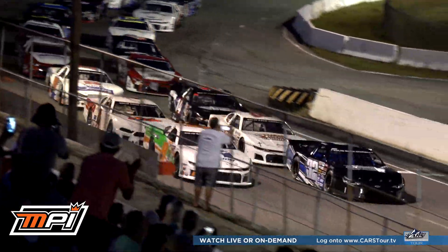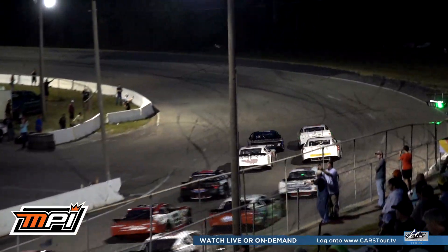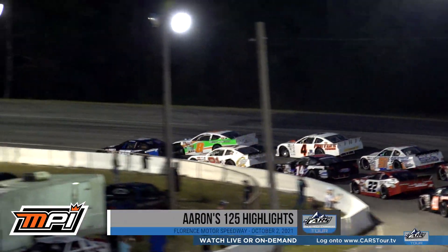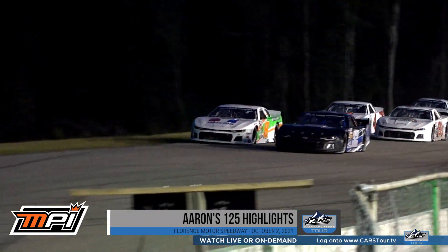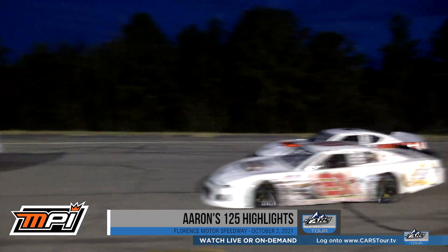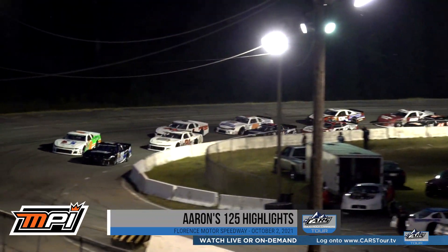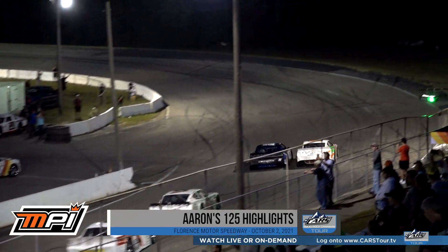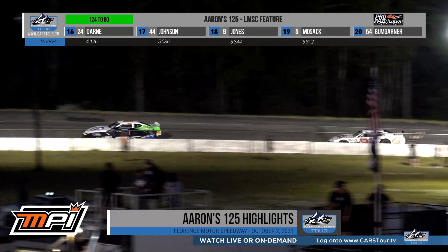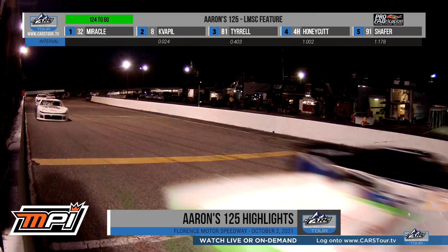For the first time in a Solid Ride Carrier's car store career, Zach Miracle leads the field down, and we're off and racing. Lap number one goes to Zach Miracle. The leaders have run side by side for the first three laps. They get to the start-finish line, and it looks like Quapel will lead lap three.